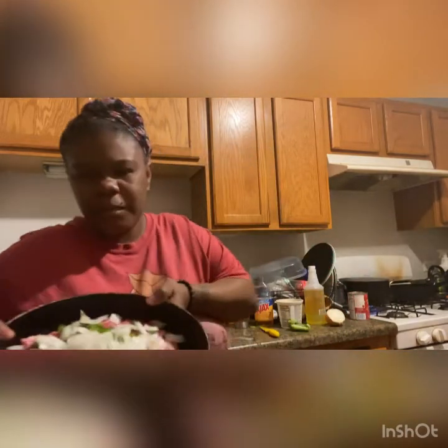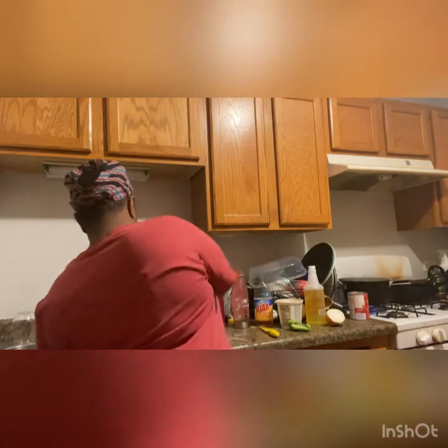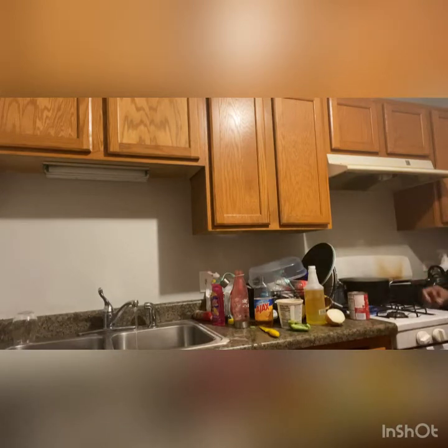So guys, I cut my bell peppers and onions up and my Philly cheese steak meat. I'm going to season it. I'm going to put some water on here. Mix them bell peppers and onions in there. I'm going to fill the pot up with water because I want it to actually cook. Then I'm going to pour the water off, wash it off, and then re-cook it again. As you guys see, we're heading to the stove. I'm getting my seasoning out.